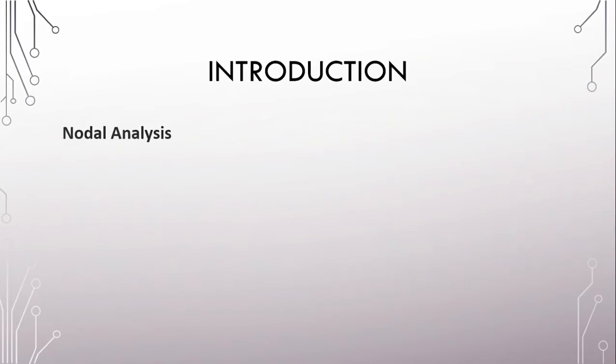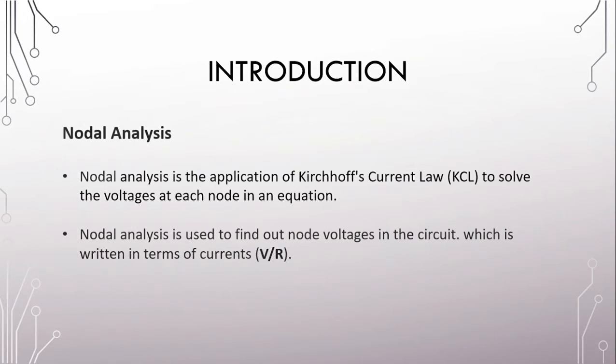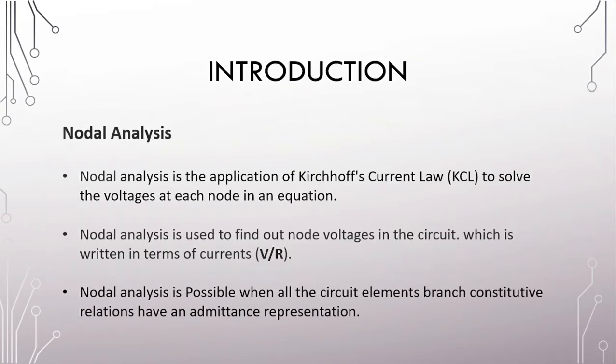Second, nodal analysis. Nodal analysis is the application of Kirchhoff's current law (KCL) to solve the voltages at each node in an equation. Nodal analysis is used to find out node voltages in the circuit, which is written in terms of currents, V divided by R. Nodal analysis is possible when all the circuit elements' branch constitutive relations have an admittance representation.